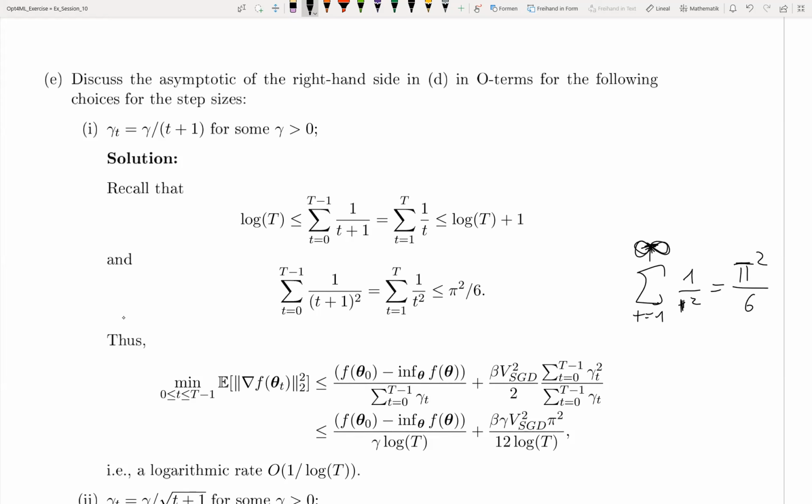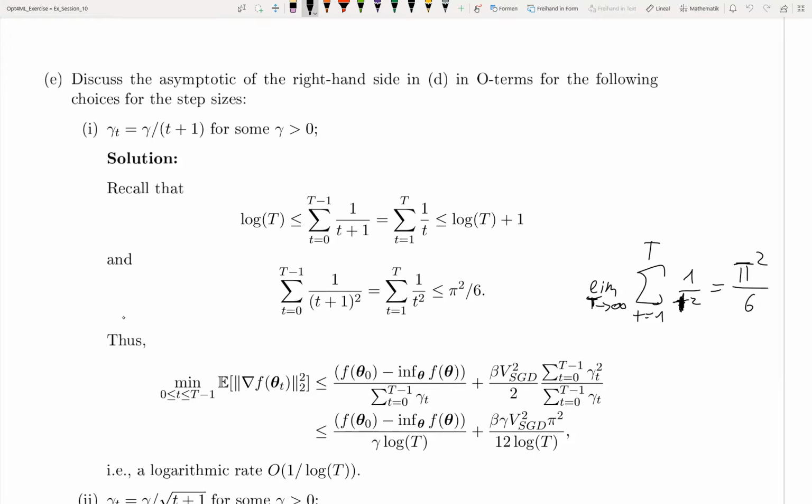You can write it like this, or you can also write it like this if you want. If you have the infinity in the uppercase, then it's the convenience to mean exactly this here, so the limit t to infinity for this case. But anyways, the point is, if you would sum this up to infinity, you would get some finite value, namely pi squared over 6.